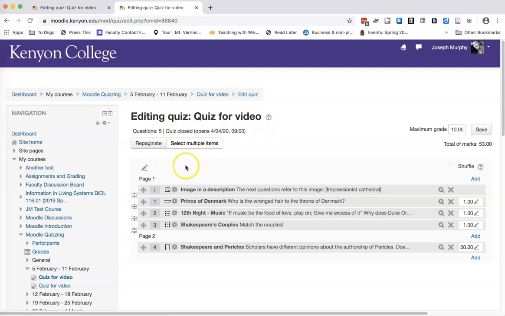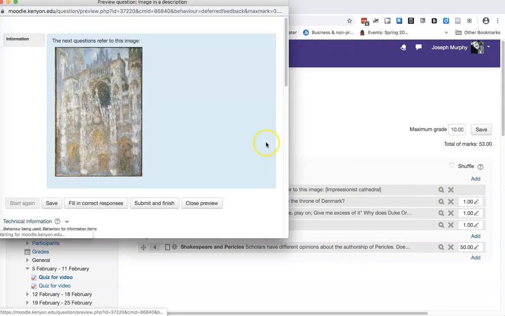I've got one more thing on this quiz I want to show you, which is just a description. A description isn't actually a question, it's just an instruction that you might have to give some context, maybe to make a page of an exam make sense. And it can be a place where you do something like this.